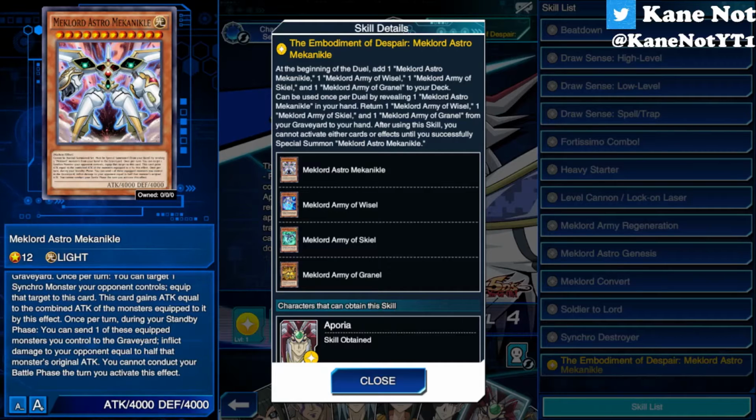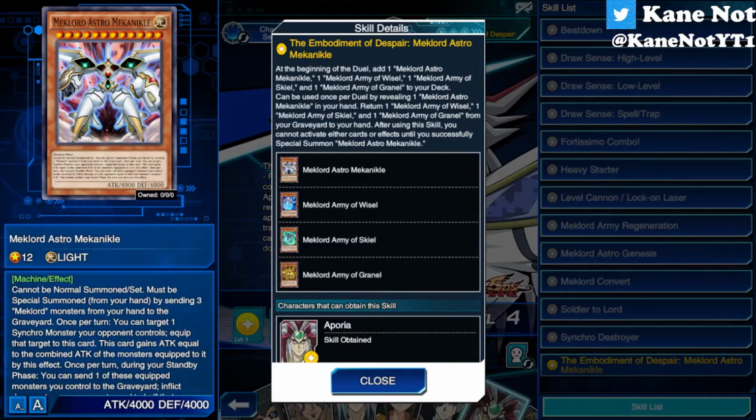Not to mention there's also a recycling effect as well, where you actually can return Meklord Army of Weisel, Skyle, and also Grinnell from the graveyard back to your hand. After you use this skill, you must make sure you are able to special summon Meklord Astro Mechanical onto the field just like that. If not, you basically recycle those monsters into your hand, but you cannot activate any other card effects for that turn until you special summon this big boy right there.